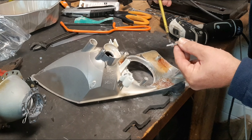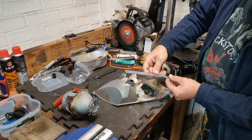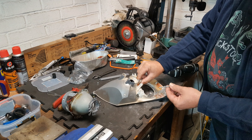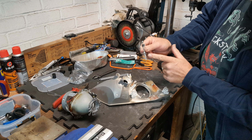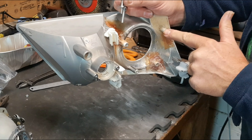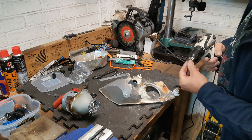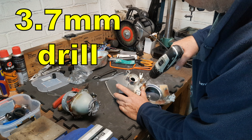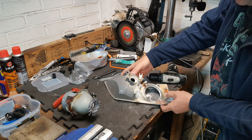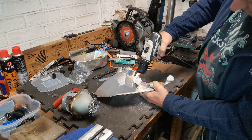The portion of the standard studs that mounts into the bosses has a self-cutting plastic thread which is only around a centimeter long. I want to put the new studs further into the bosses to give added strength both to the bosses and to the mounting. In order to do that, I'm going to have to make each stud a dedicated length for each boss because some of the bosses are longer than others. Next step is to thread the bosses to take the new custom studs — they need to be threaded M4. First, drill with a 3.7 millimeter drill. Keep lifting the drill out and clearing the dust out of the hole. I'm going to go all the way through, and the reason for that will become clear in a few minutes.